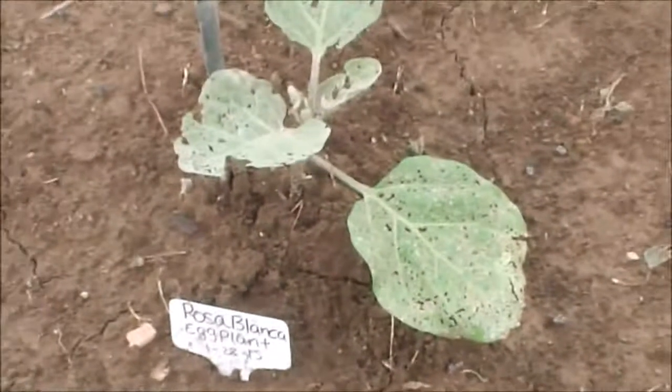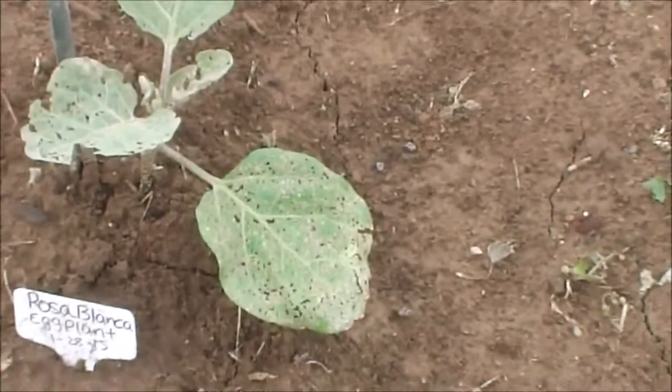So again, here's some more. And these are my Rosa Blanca eggplants. Thank you, Eddie, for sending me the seeds. I grew these two myself.